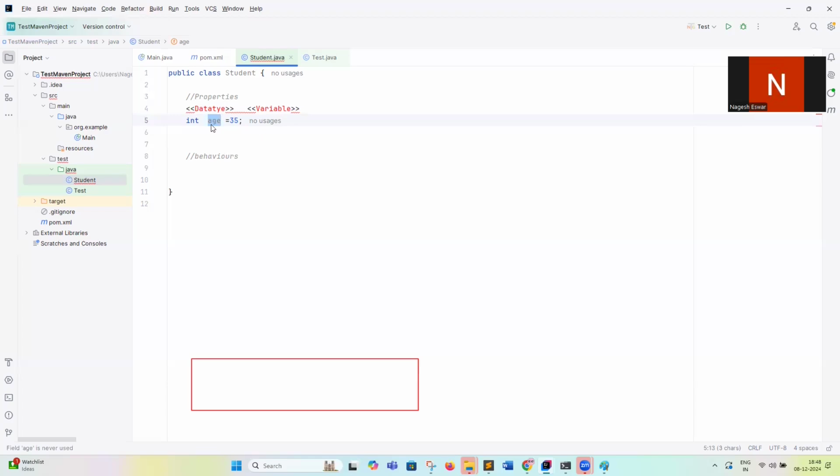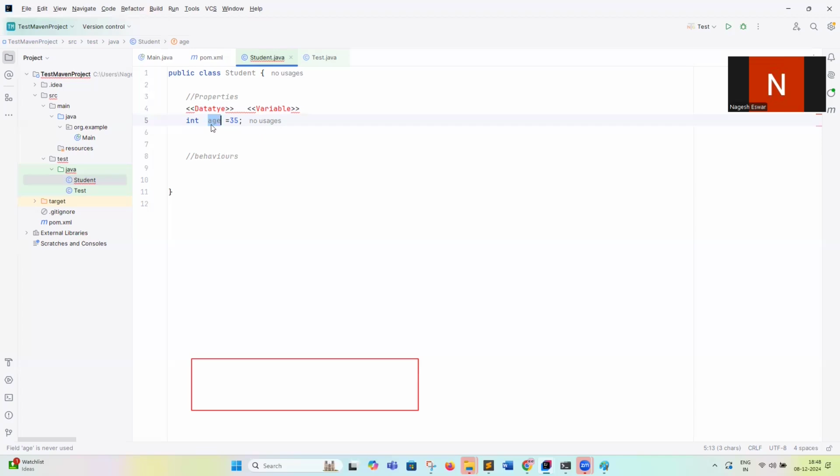From a general point of view, it is a memory location in the JVM, a Java memory location at runtime. It allocates some memory to store the value, and age is holding 35.